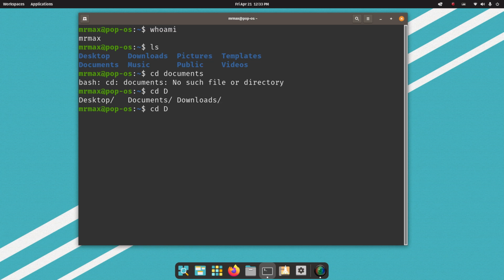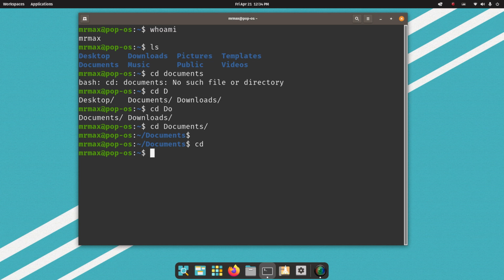All right, so the D started there. So desktop would be DE. The documents both start with DO. There's DOC and DOW. In other words, documents and downloads. So even if I were to do DO and then tab over again twice, it's going, okay, I still need more information because there's two matches, documents or downloads. Which one? If I put an extra C in there though, and then hit the tab key, now it types out the whole word and I can hit enter. Now I'm in documents.